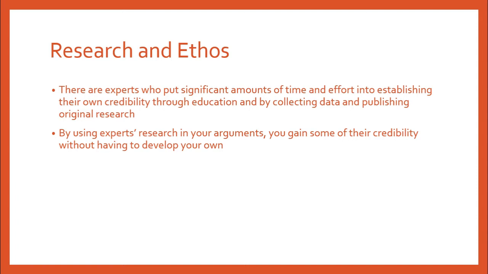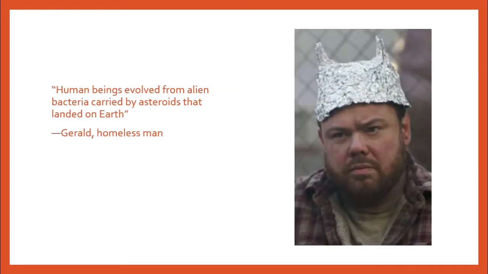And so when you use an expert's research in your arguments, you also gain some of their credibility, and you don't have to spend all that time building your own credibility, which takes just an insane amount of time. So that's one way to borrow credibility very quickly from someone who's already done the work to establish their own credibility. And having credibility is very important when you're going to make claims and try to convince somebody that you are being honest and you're trying to persuade them to believe or do something that you want them to.